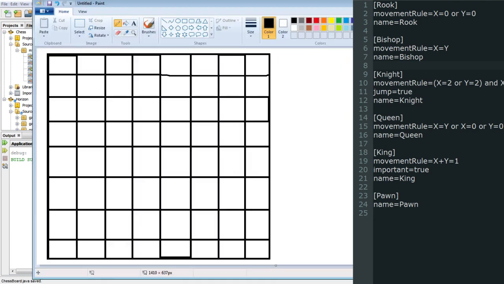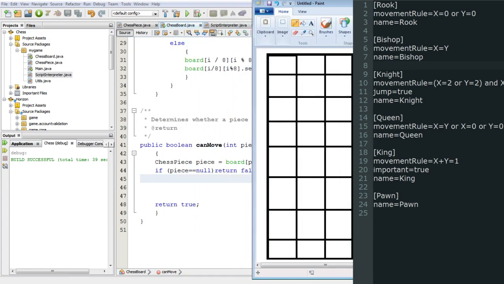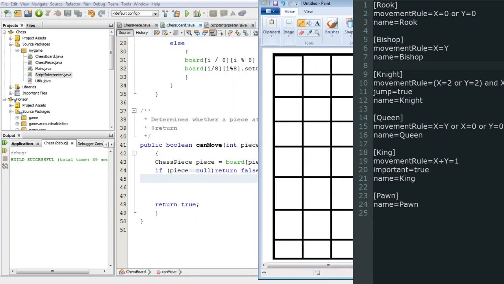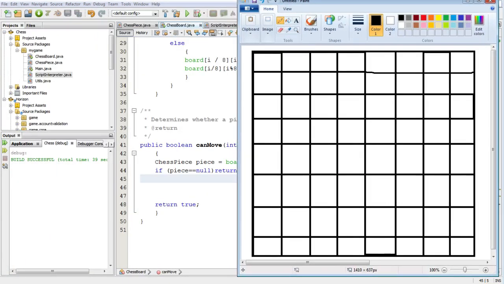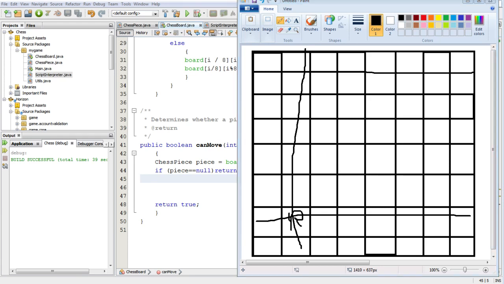So we've got our chessboard in MS Paint. I'm running out of space on the stream. Let me kind of get rid of this guy here. There's not really a good place to put this. So let's say we have a rook here with my mouse drawing because I don't have a tablet. All the legal spaces are like this. Right? These are all the legal spaces for a rook. And that's how they're going to move too in an asymmetrical arc, either direction. That was really bad. Anyway, movement rule x equals 0 or y equals 0.